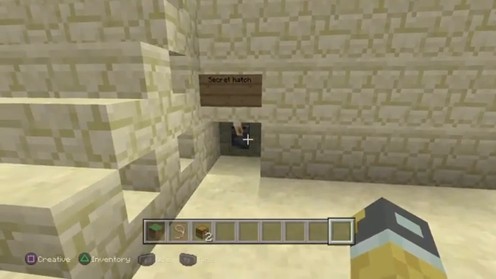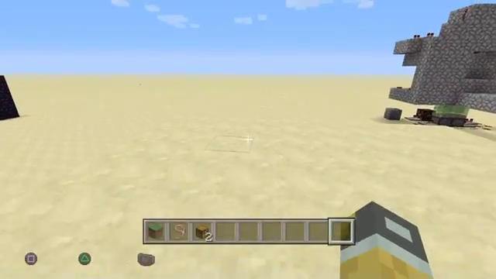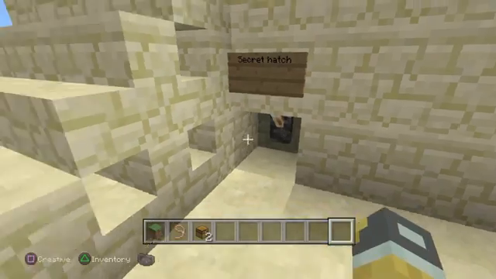Now turn it off, and the secret hatch is closed. Turn it on. The secret hatch is back open.